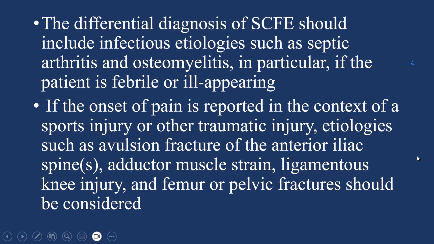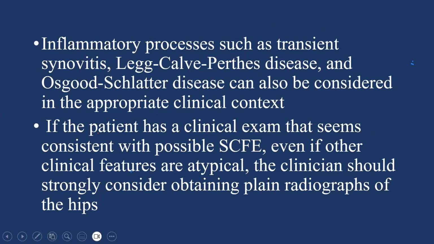Inflammatory processes such as transient synovitis, Legg-Calvé-Perthes disease, and Osgood-Schlatter's disease can also be considered in the appropriate clinical context. If the patient has a clinical exam that seems consistent with slipped capital femoral epiphysis, even if other clinical features are atypical, the clinician should strongly consider obtaining a plain radiograph of the hips.